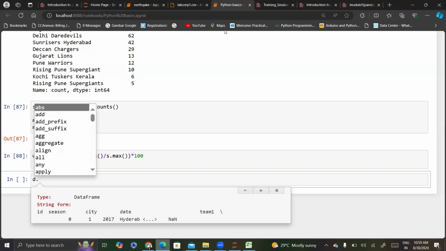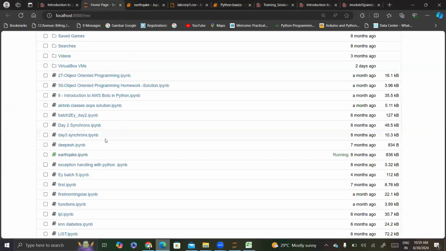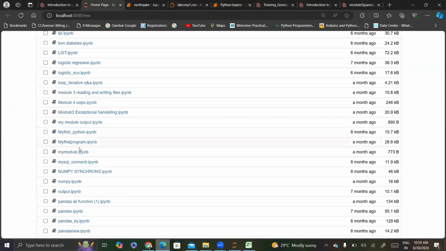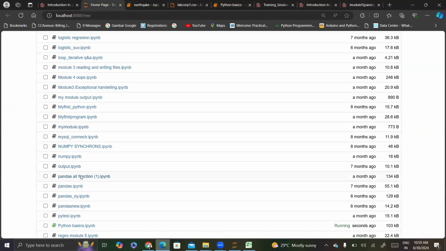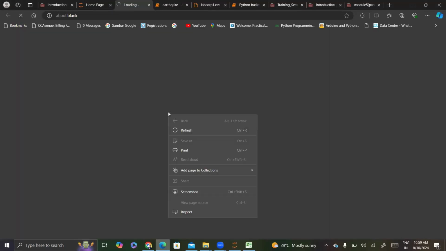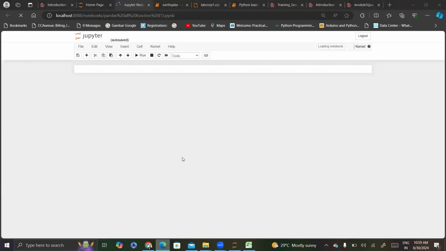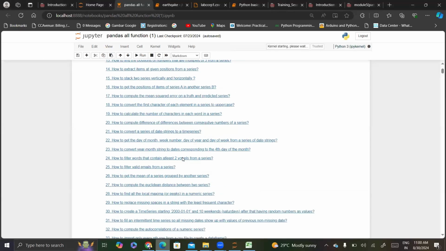I'll show you something. I have a page where all the functions of pandas are mentioned, pandas all functions, so that you can go through it.